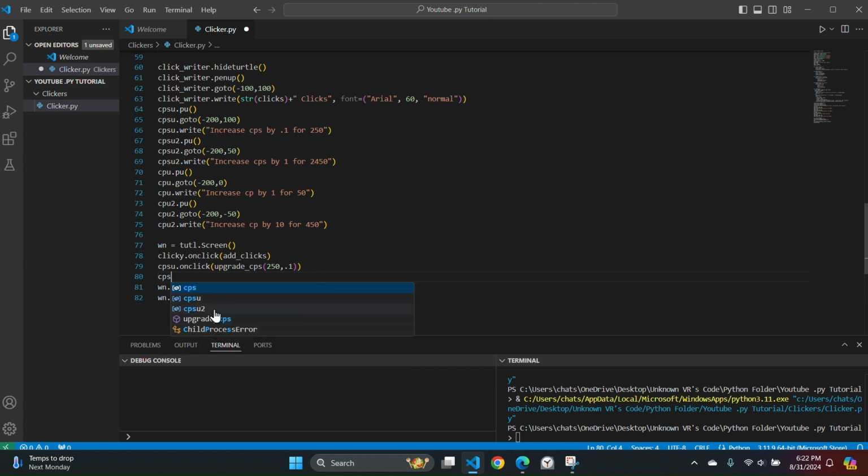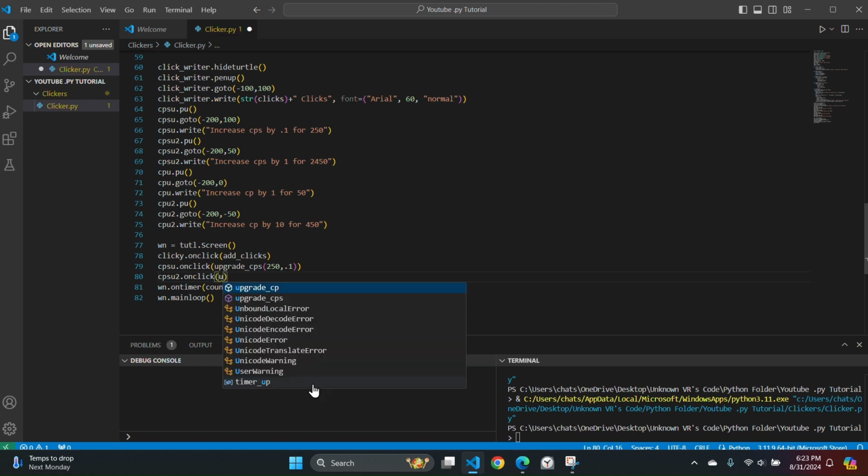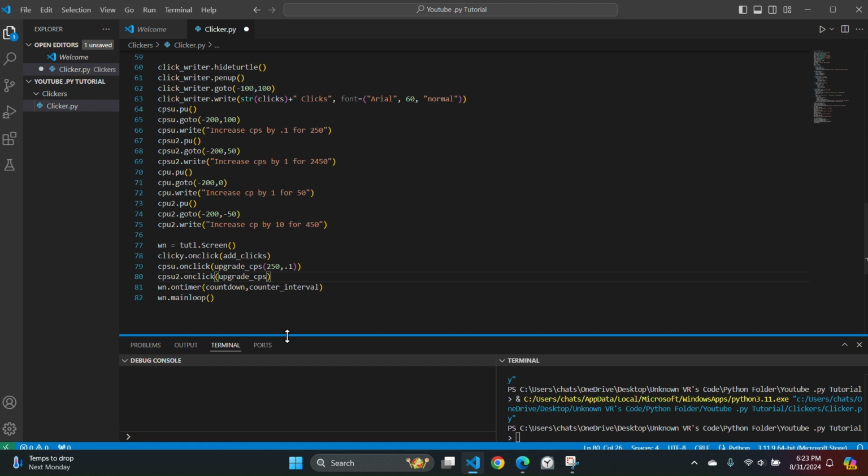Now CPSU2 dot on click upgrade CPS again, but this time we change it. Instead of 250 to 450, and then 1.